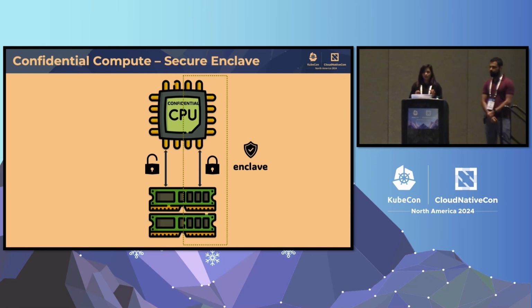Even if somebody had physical access to that area, and they look into it, they'll see gibberish. They'll not understand anything because it's encrypted at the hardware level itself. So it's a zone, it's an enclave which is shielded. And this could be on application level, and this could be on VM-based level. So Intel SGX, for example, provides secure enclaves on application level. And then TDX, SEV-SNP enable it on VM level.